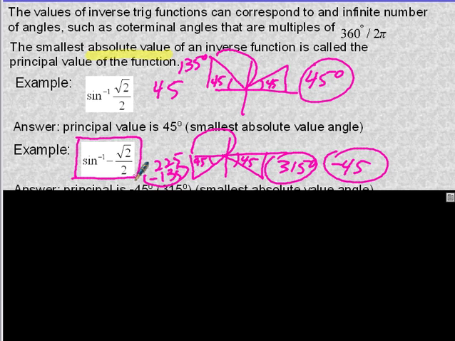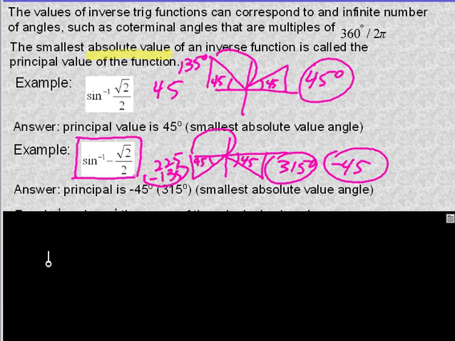And you may be wondering, why do we want something like a principal value? Well, if you notice, when you put an inverse function into your calculator, how many answers do you get back? You get one back. The answer you get back is your principal value. So we need to understand that concept, and tomorrow we're actually going to be using the calculator, and you hopefully will understand that when you put in the inverse sine of a negative ratio, the angle you get back is going to be an angle from quadrant 4.